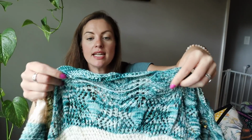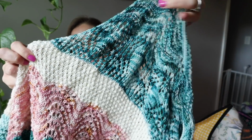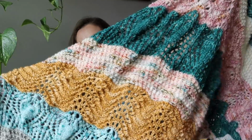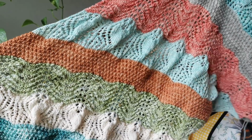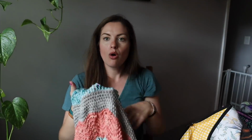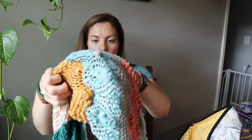Give you a close up. Like I said, it definitely needs blocked, but it is, whoops, beautiful. I am so happy with how it turned out, and it was so much fun to knit up. And I think you could wear this so many ways.